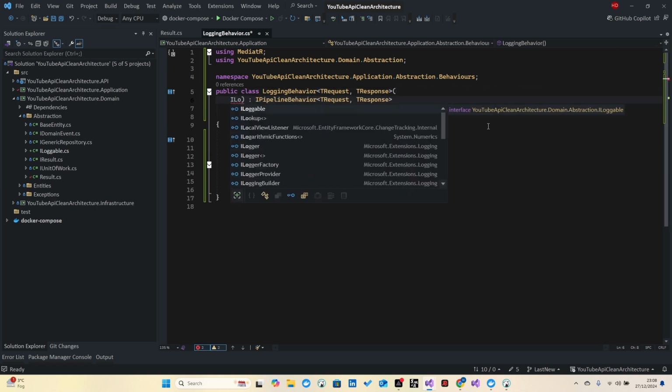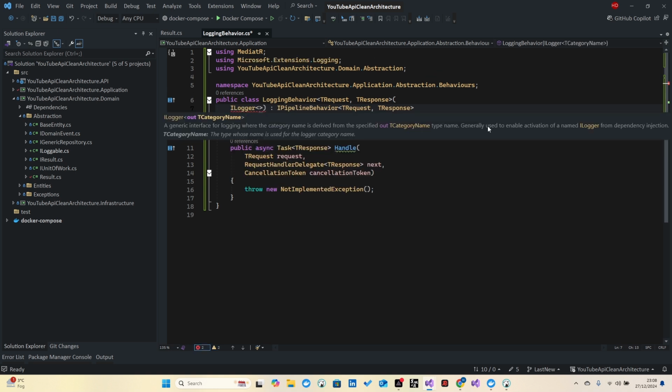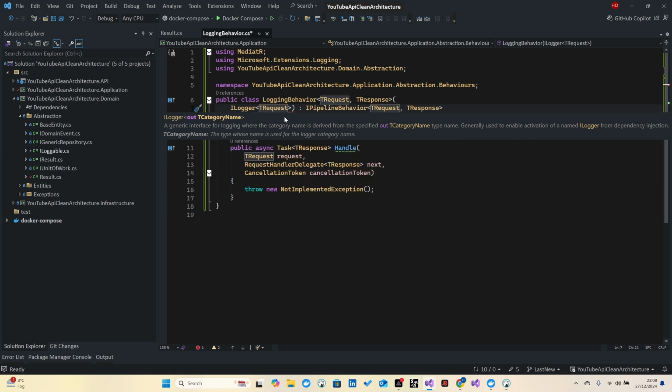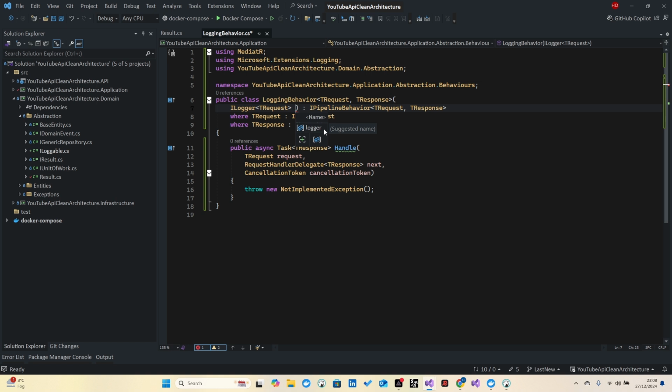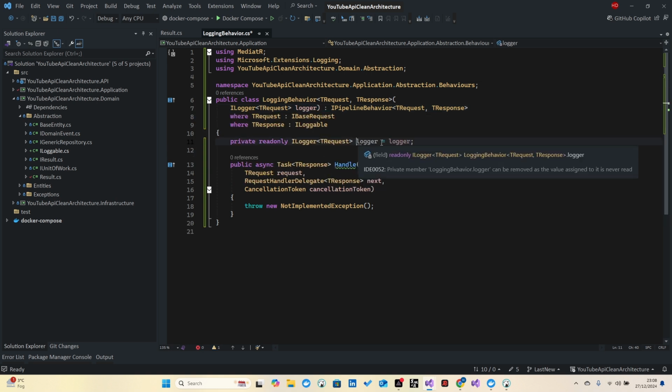Let's add ILogger, and the request will be represented, and let's say logger, and I'm going to define my private field. Perfect. All I need to do now is define my logic in this section.